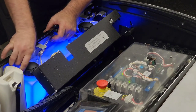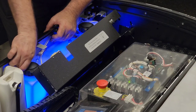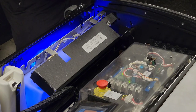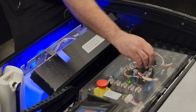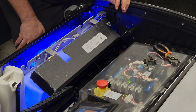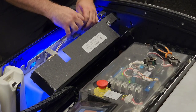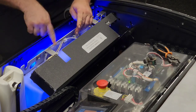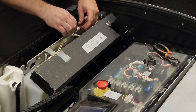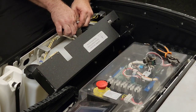Yeah, we're in good shape here. I put a little bit of anti-seize on these threads every once in a while just to make sure that they stay in good shape and they don't get too badly corroded. So what we're gonna do, we've got a float switch here for our cleaner tank. Oh, we're gonna stop the machine as well. And we've got a little inline quick connect fitting here.